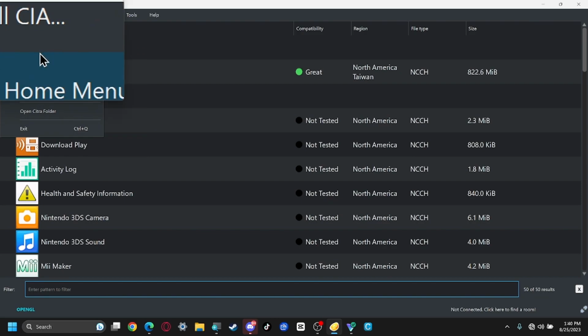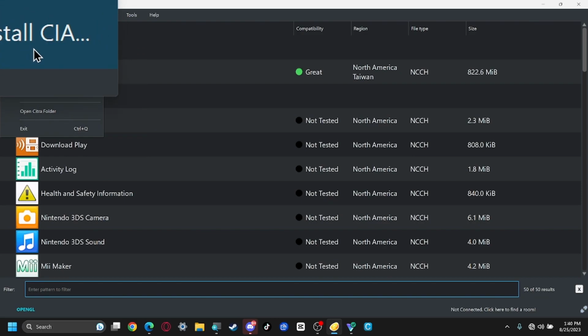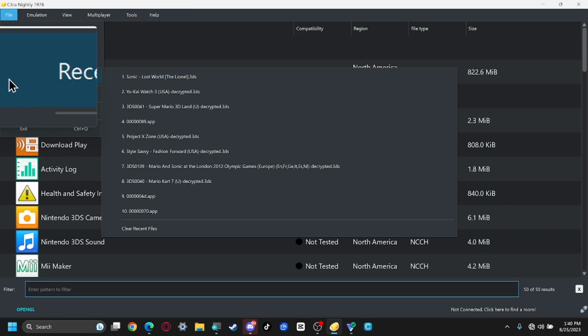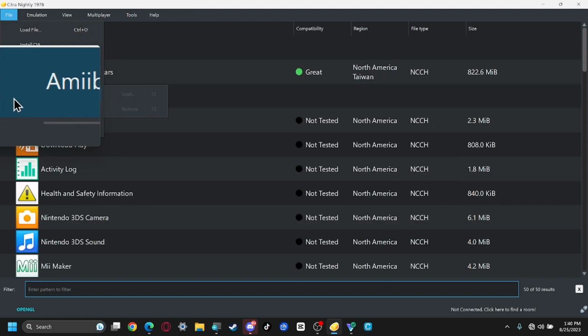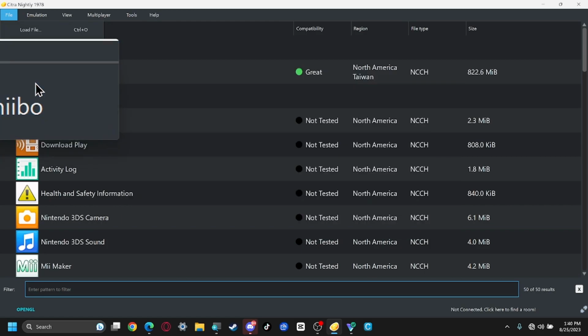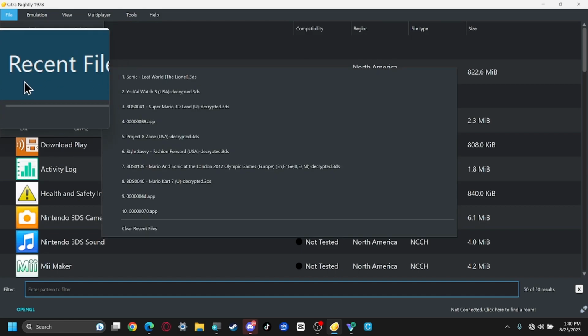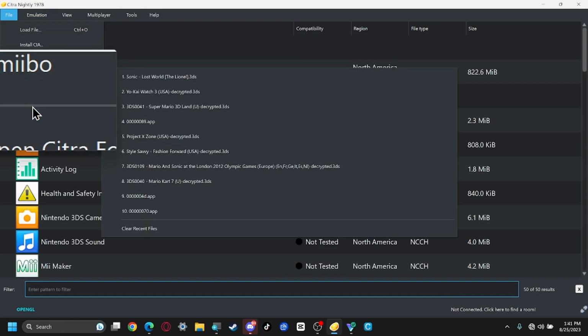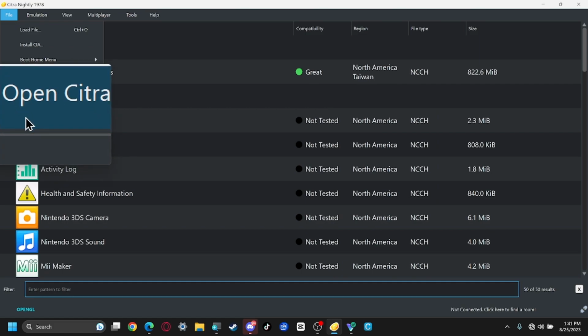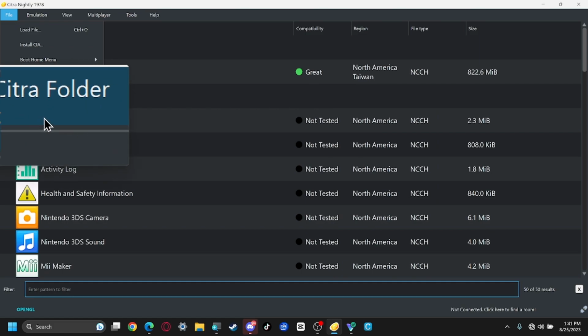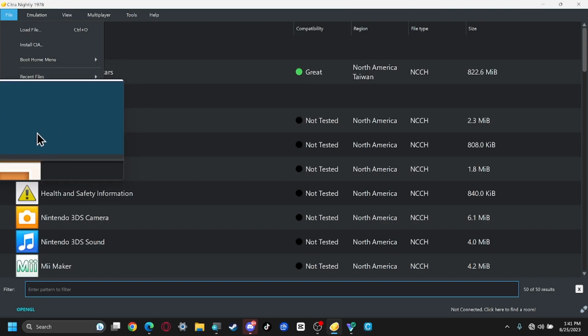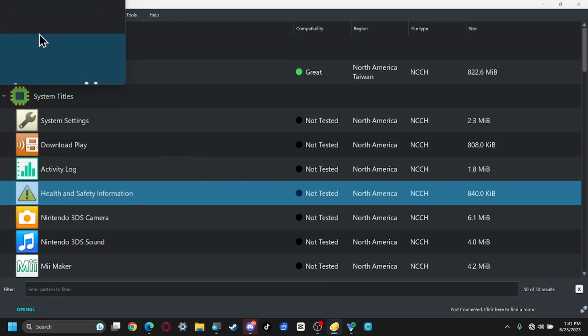No, that's not it. Yeah, here we go. Install CIA. Then you got your recently played list right here. And you can get to your Citra directory from here as well, which is pretty nice. And exit obviously just closes the window.